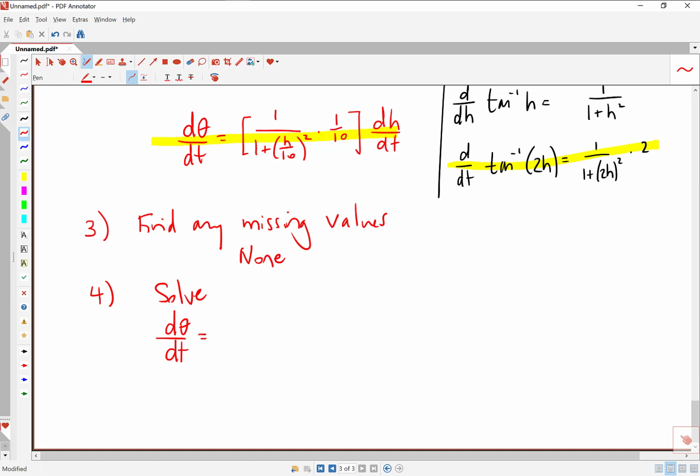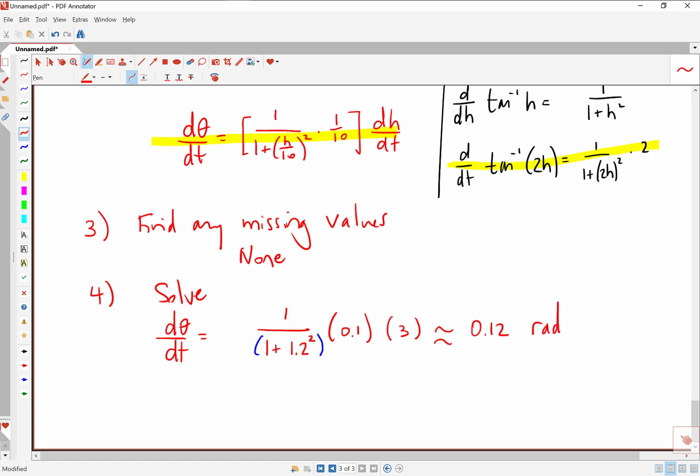So d theta by dt is equal to, well, we've got 1 over 1 plus, the h value that we're using in this problem is 12. So 12 over 10, you could call that 1.2 if you want to make life easier. So you'd have 1 over 1 plus 1.2 all squared times 1 over 10. I'm just going to call that 0.1 because it seems easier to type into the calculator. And then times dh by dt, which was 3. Okay, so I don't really need this big square bracket here. For the sake of the calculator, you do want brackets around everything in the denominator there. So if you typed that into your calculator as is, that would give us our correct answer. And that comes out to about 0.12.